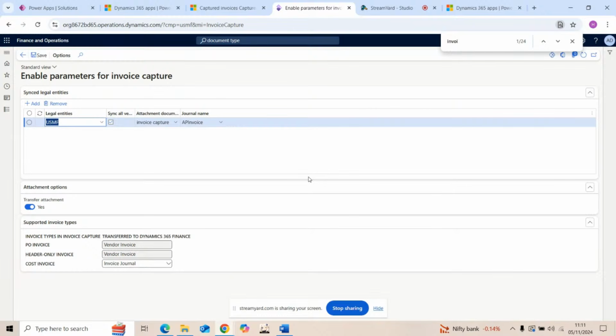When you are running your actual machines, it is not going to be this slow; it's a much faster and smoother experience. Over here, you are going to select your legal entities.